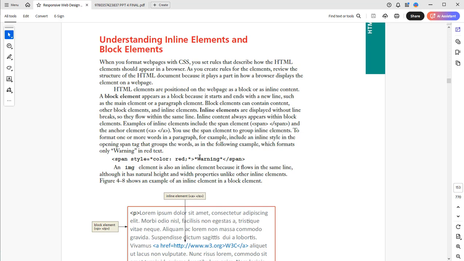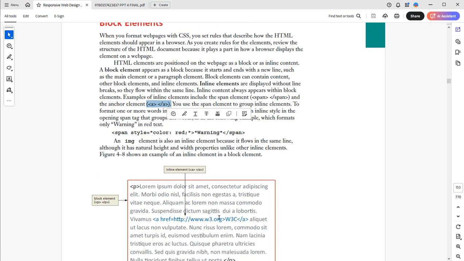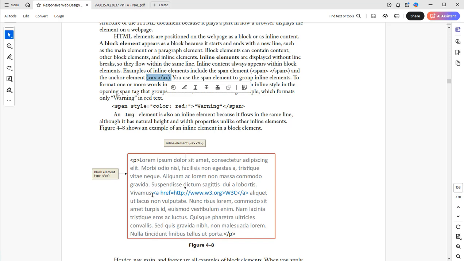So for example, looking inside of our textbook, we can see some examples of inline elements, because I think we'll probably understand what block means, as in that it's got that blank line most likely before it and a blank line most likely after it. So what is actually meant by inline? Some examples of that are the anchor tag. So when we embed a link into our page, it just flows from left to right, depending on the screen resolution and how it will wrap. And the same thing goes for span. Typically the same thing will happen for the image tag as well.